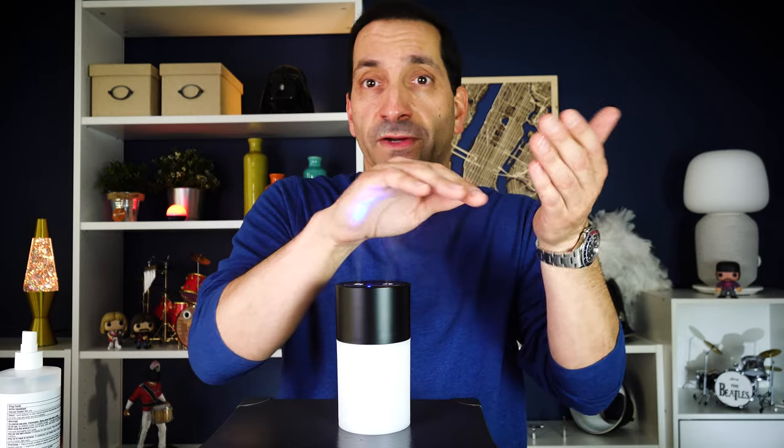It comes in two colors: black and green. The price is $25.99 — I'll put links to it down below on Amazon. As I mentioned, it's useful if you want to keep it at home, in your car, or at your desk at work — whether you have your own office or you're a receptionist with people coming up frequently. It does about 10 of those eight-hour cycles before you need to charge it again. So it's a nifty device if you don't want to carry hand sanitizer around or keep touching a dispenser. This is a handy device for that — the PWPAM Alcohol Disinfecting Automatic Hand Sanitizer Sprayer.